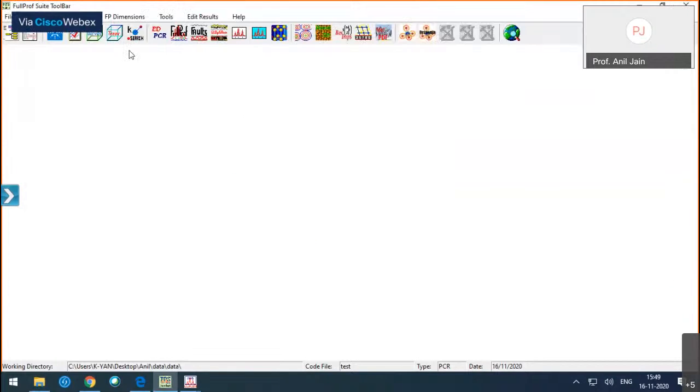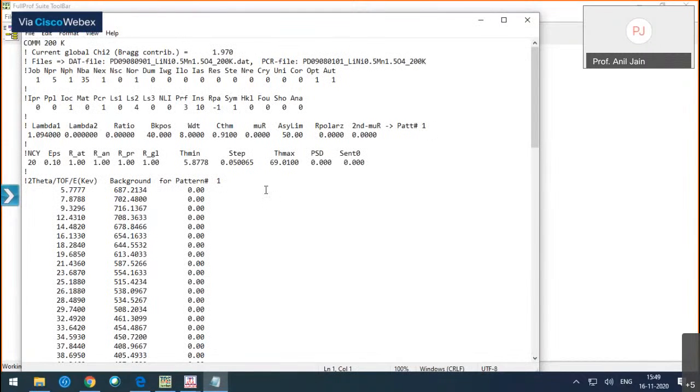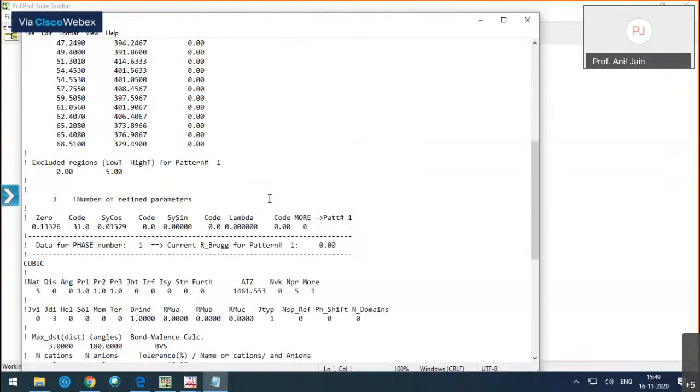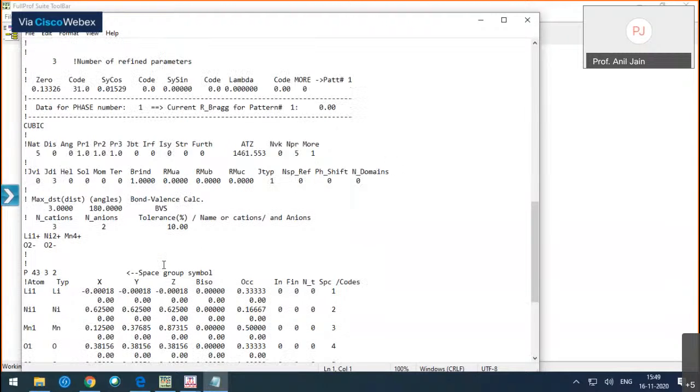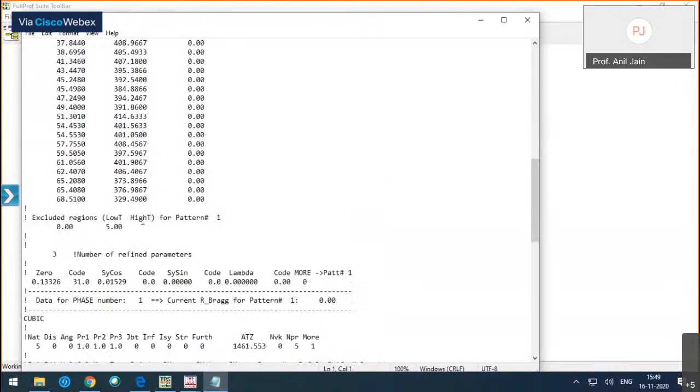Okay. So let's just run it again. So here I am trying to refine only three parameters.